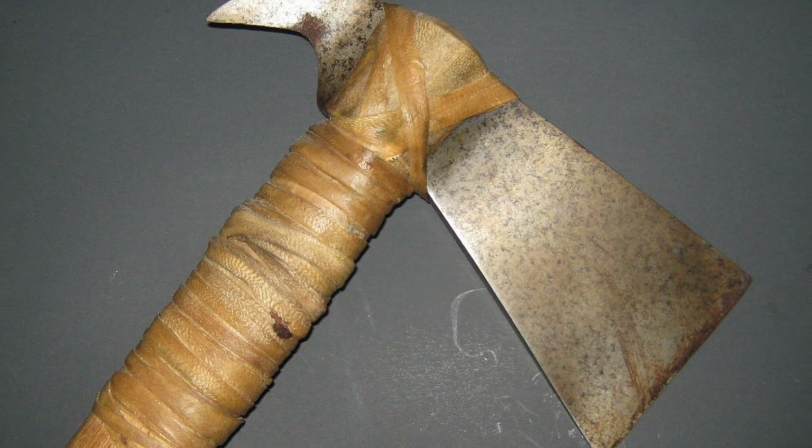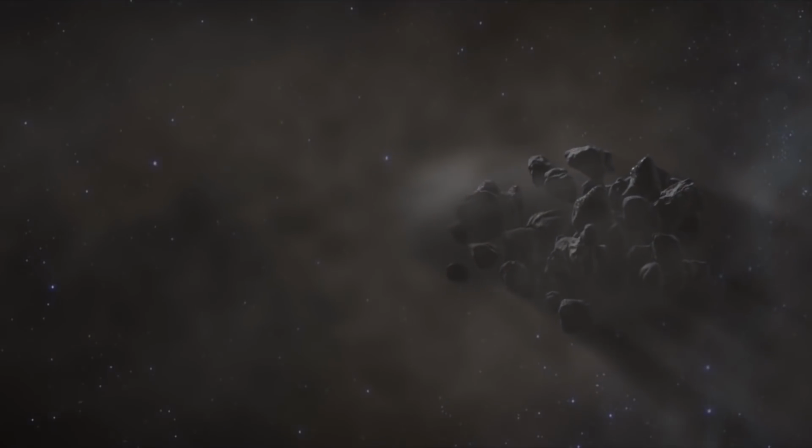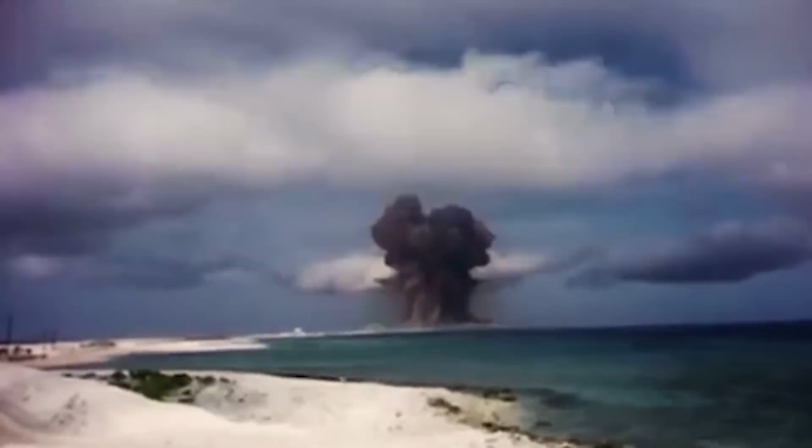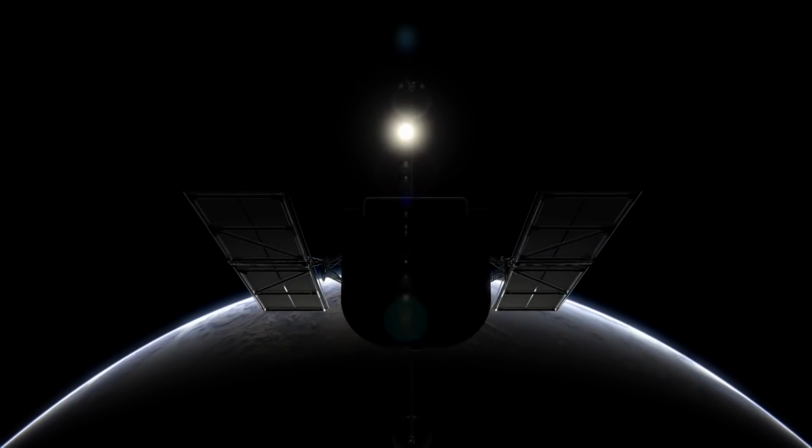So these meteoric weapons are the records of creation and violence on two timescales, the human and the cosmic. They're witness to both our birth and violence and to the relentless weaponization of technology. But that just tells half the story. We only know this because we put our swords aside for long enough to develop science.